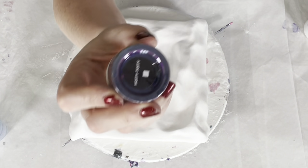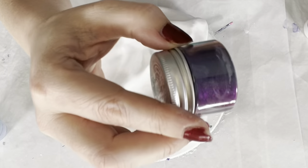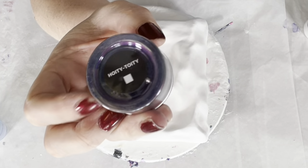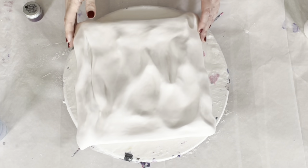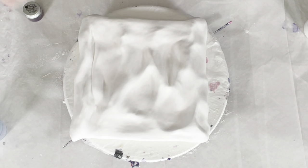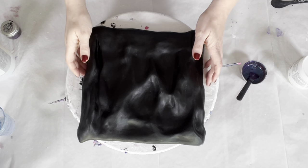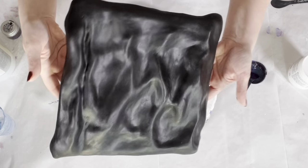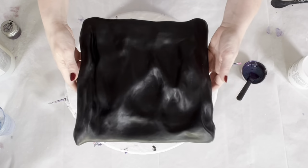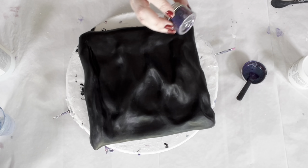This is a chameleon pigment, and so it has multiple colors in there depending on the exact angle that you're seeing it. And I think with all these angles, I should get something cool going. So painting it black, and we'll be right back. Okay, as you can see, I have painted it black. Now it kind of looks like black satin, but I'm going to add Hoity Toity.